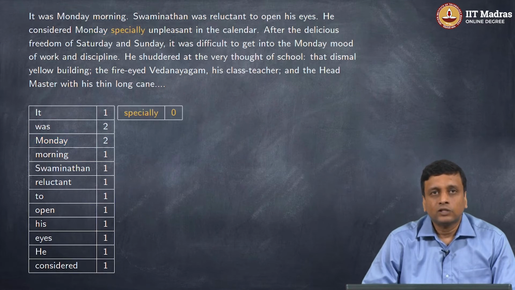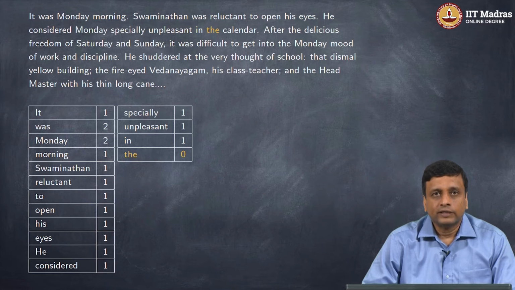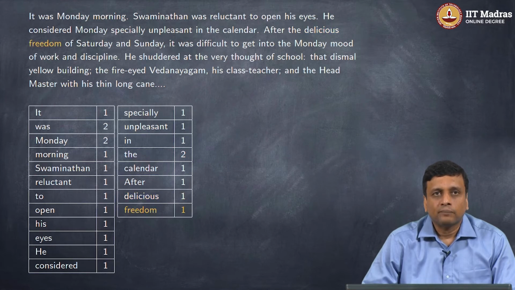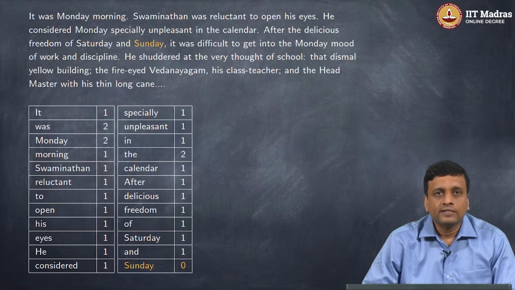Specially is a new word, that is 1. Unpleasant is a new word, so that is 1. In is a new word, so that is 1. The is a new word, so that is 1. Calendar is a new word, so that is 1. After is again a new word, so that is 1. Now, we come to the, and the we have seen before. So, the was previously 1, becomes 2. Delicious is a new word, becomes 1. Freedom is a new word, becomes 1. Of is a new word, becomes 1. Saturday is a new word, becomes 1. And is a new word, becomes 1. Sunday is a new word, becomes 1.